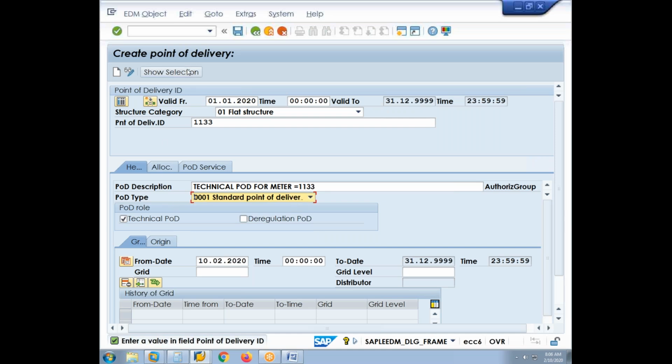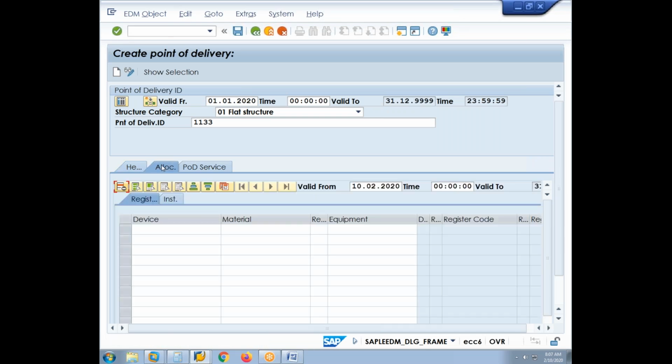Then continue. Now we will go to allocation. Allocation means which meter in our database this POD refers to. Our meter number is 1133, so assign meter number 1133. And this assignment we are doing with respect to 01/01/2020.